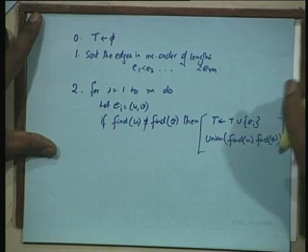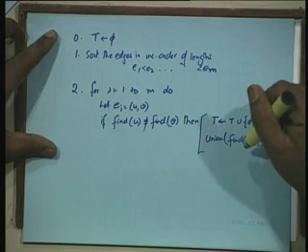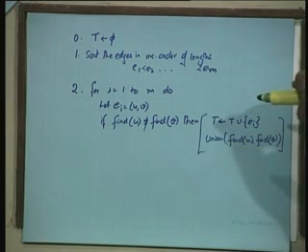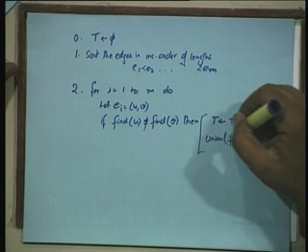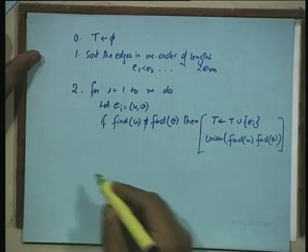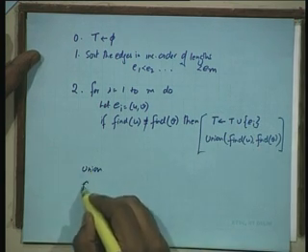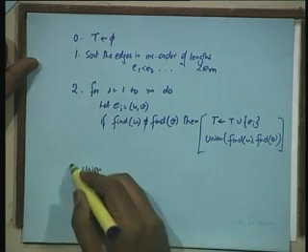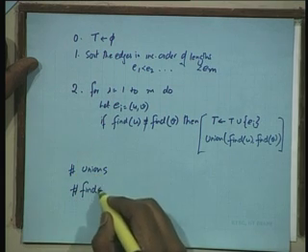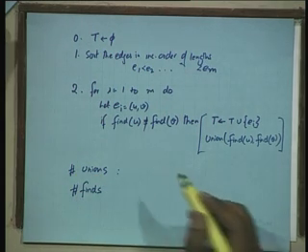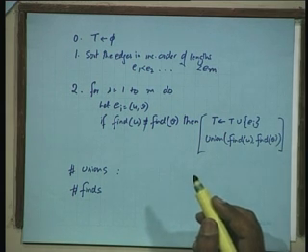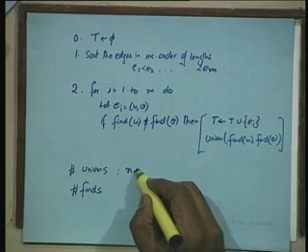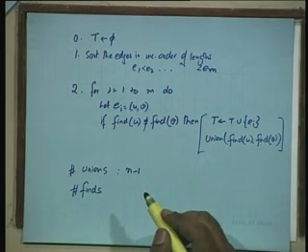We need to understand what kind of a data structure to keep for the find and what kind of a data structure to keep for maintaining this collection of disjoint sets, so that these operations can be done very quickly. How many times do we do the union operation and how many times do we do the find operation? Number of unions, because every time I do a union I include an edge into my tree. How many edges can there be in my tree? Exactly n minus 1. So, I will have exactly n minus 1 unions.